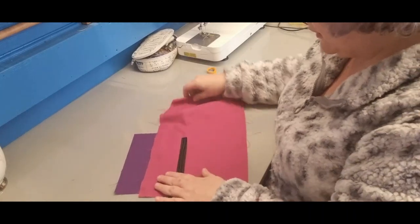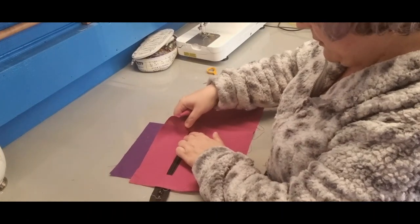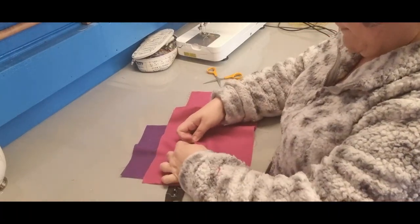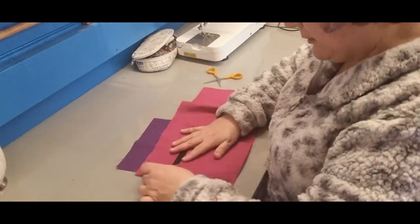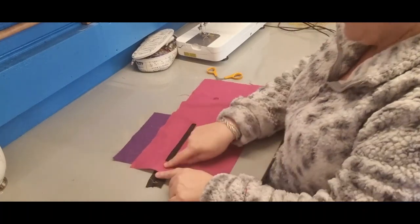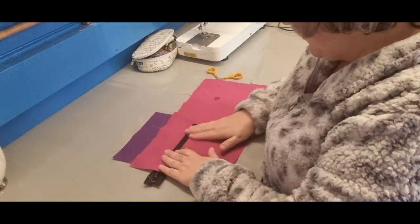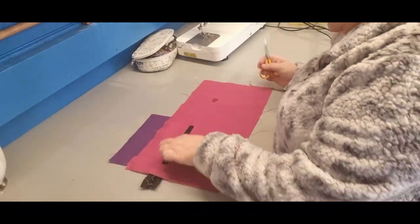Right, now we want to put this on there. Trying to center the zip. Again, I want it opening left to right, so my zip's on that side. Okay, I'm going to take that to the machine and we're going to top stitch all the way around there.